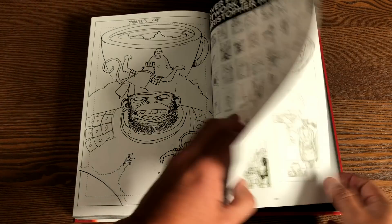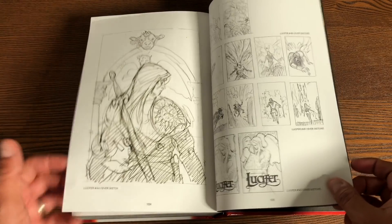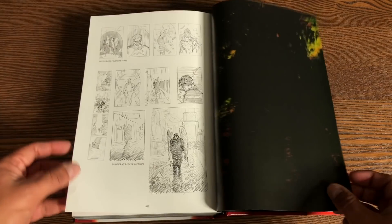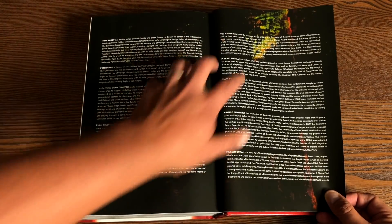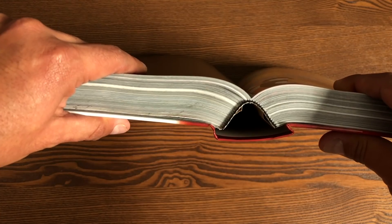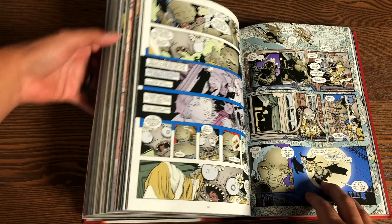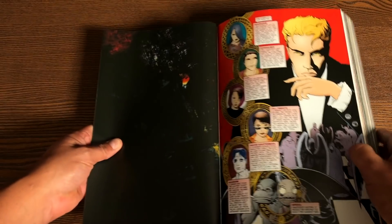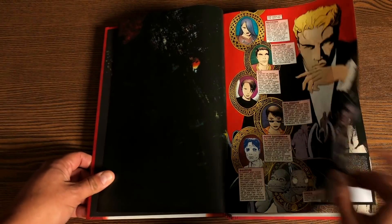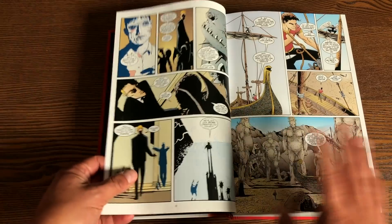There's behind-the-scenes artwork and then the cover process. That is a beautiful sketch — it just amazes me how talented some people are, that even the things they end up throwing away are so much better than anything I can do. Then you have small bios of where you can find some of these people. Now let's look at the binding — you can probably tell it's sewn binding, and holy crap, that's impressive. It makes splash pages so much easier to see. With DC Omnis they usually use a lot of glue on the spine, but this one's laying down pretty good, same as the first volume.